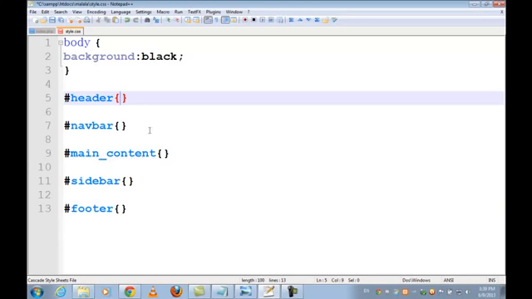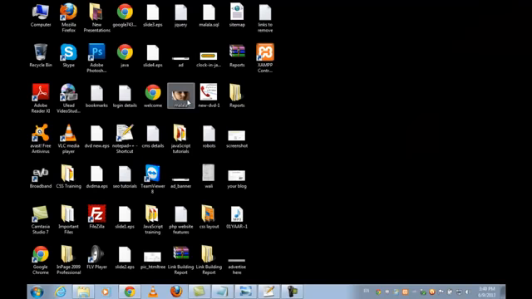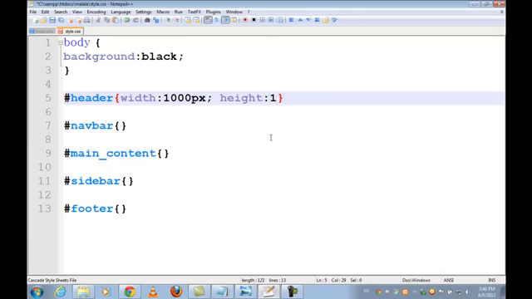So I say the background. First of all, I say that the width should be 1000 pixels. Yeah, this is a 1000 pixel layout. And the height should be, okay, I have some pictures over here, I will check what is the size of these pictures. The height is 100. So I will give a 100 pixel height for this header, and the background I say just white for now. Later on we can change it.